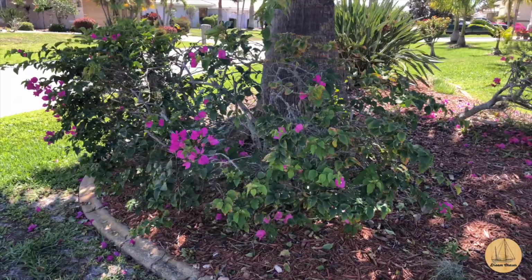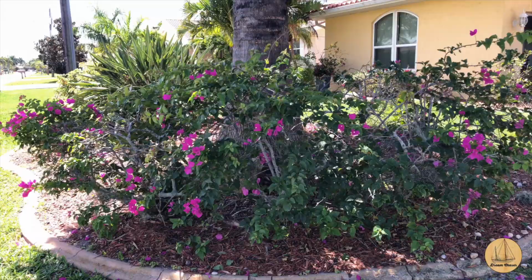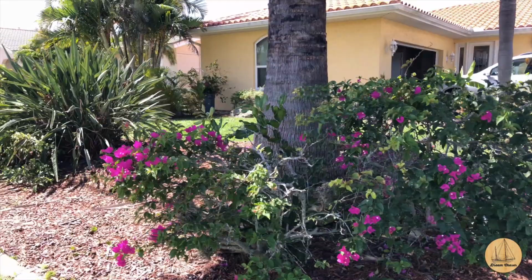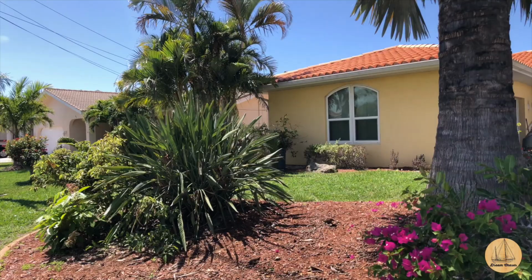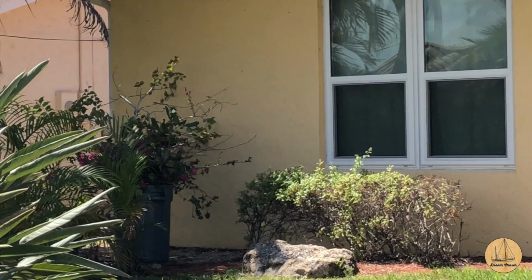You know, they come by every Saturday to pick up palm fronds and stuff. So I filled that trash can this morning as well by cutting some of the big stuff out of this grouping here. But again, wouldn't that look a lot nicer if that was 2 feet tall instead of 4 feet tall? And that birds of paradise over there wasn't the size of our car. It might look a little better. You can see I just put a trash can full of cuttings right behind the areca palm so you can't see it from the road too well. I'll take it out Friday so they pick it up Saturday.